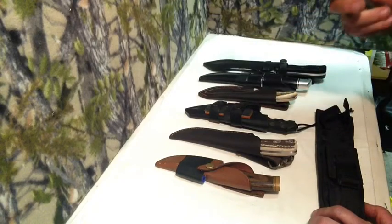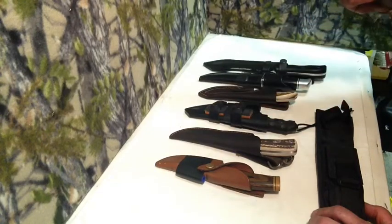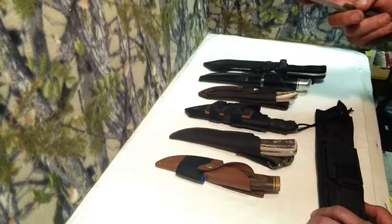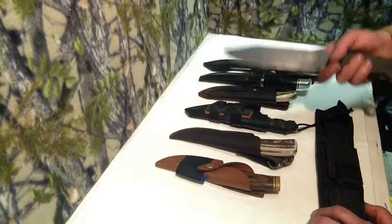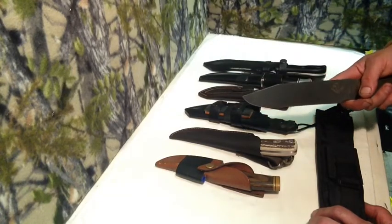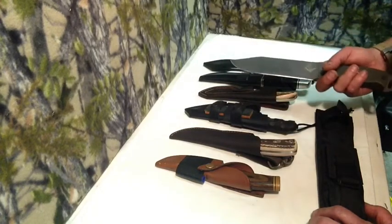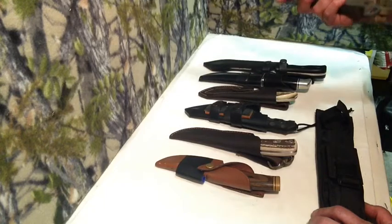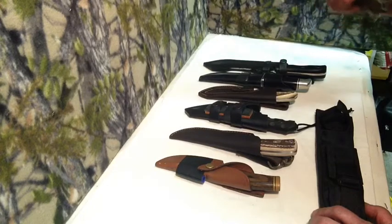If I'm going to be out bush surviving with a knife and an axe, remember the axe, I want a knife to do the following. I want a knife to process by batoning small bits of wood. I want a knife that can feather stick. I want a knife that can keep its edge reasonably sharp, and I want the knife to be easy enough to sharpen. I want a knife that can skin game, being small game and larger game. Again, if you're out there surviving and you need to get animals to eat, well, you need a knife to process those animals.